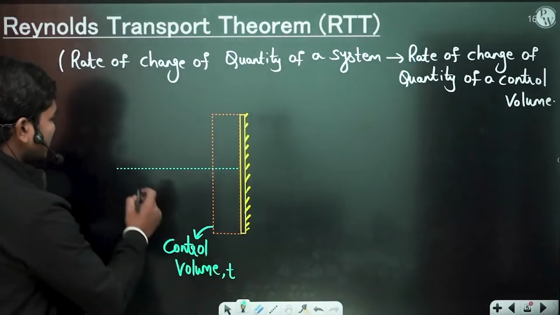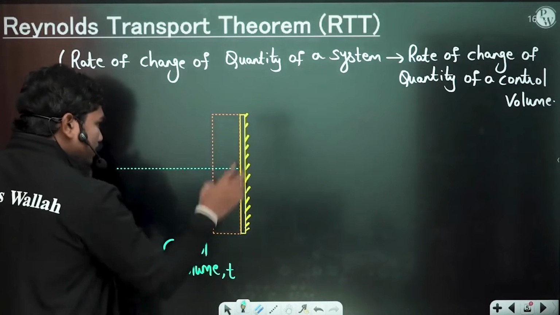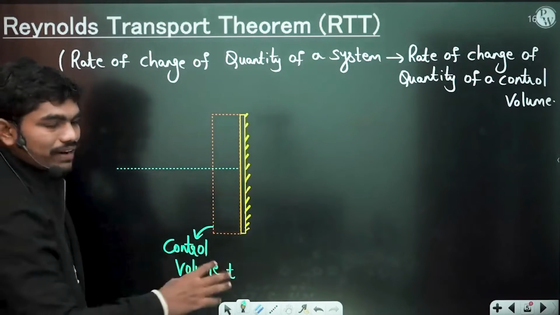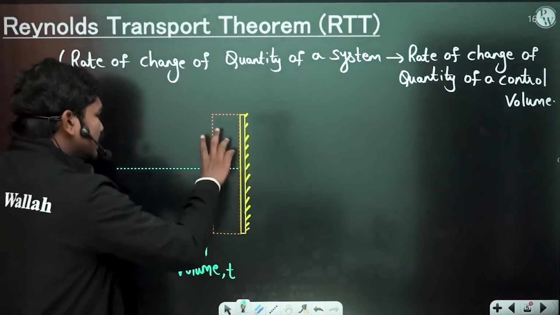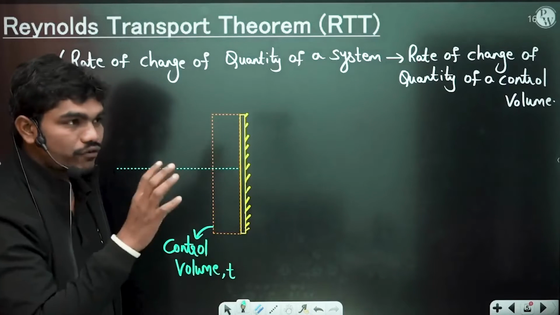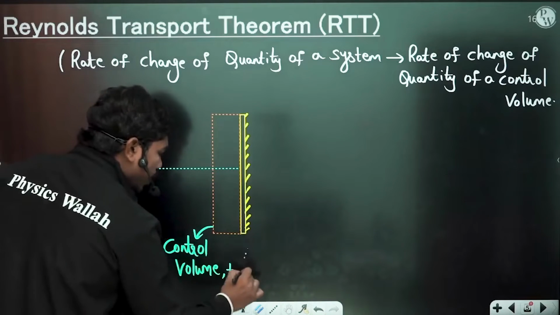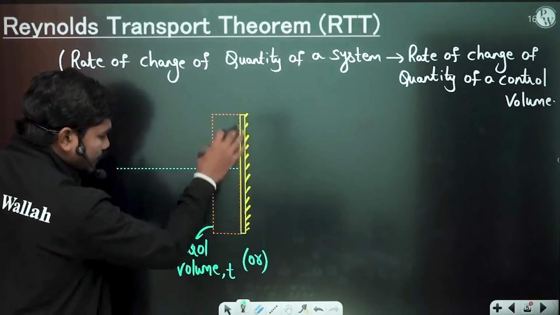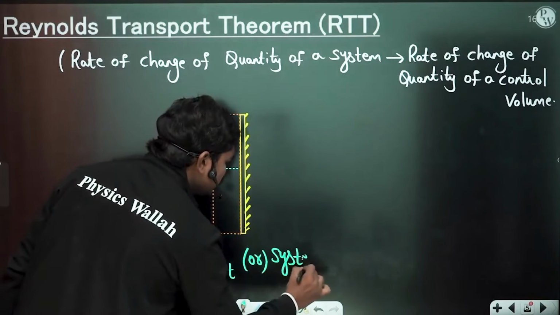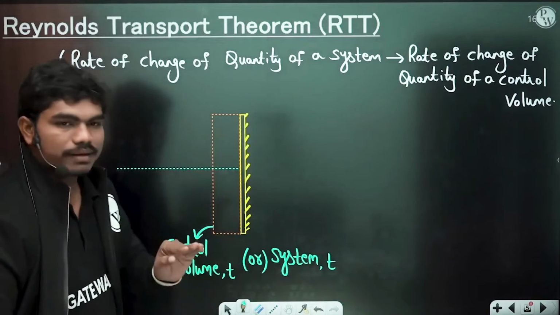Understood? So what happens, let us suppose if my fluid jet is coming and hitting this plate in this direction, then at that particular time if I select this is the volume, then within this volume there is some fluid which is present. So I identified those fluid particles and I am telling you that this is my system, means the mass which is in this volume at time t is my system. Okay, so my focus is on that mass as well as this control volume. So I can also call this system at time t. Okay, so system is those particles which are in this volume when time is t, at one instant.